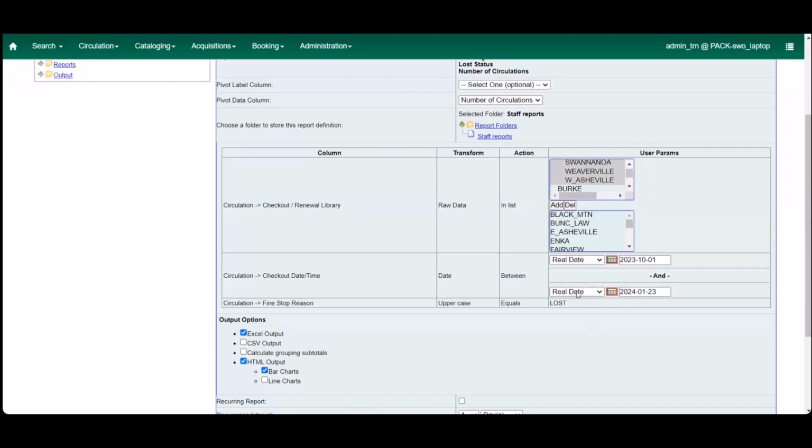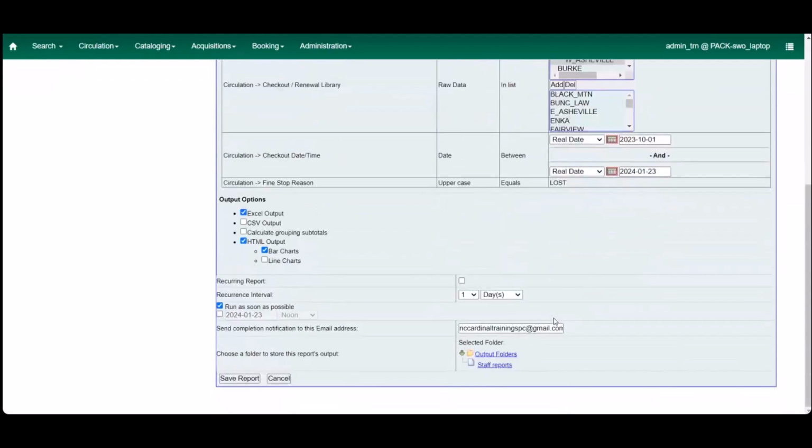And you can see that that hard coded filter that we created is here. I can't change this. I can't do anything to it, but it lets me know that that filter is being applied. Another one where you'll see hard coded a lot is deleted. So if you're running an item report and you don't want to include deleted items in that report, then you might want to hard code a filter for deleted equals false. That's a very common hard coded filter.